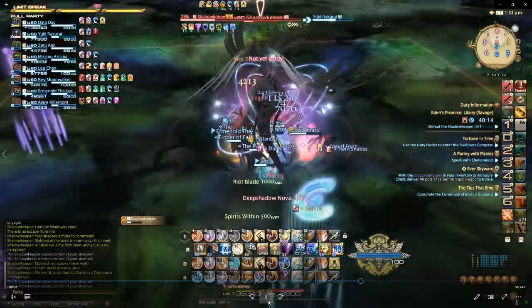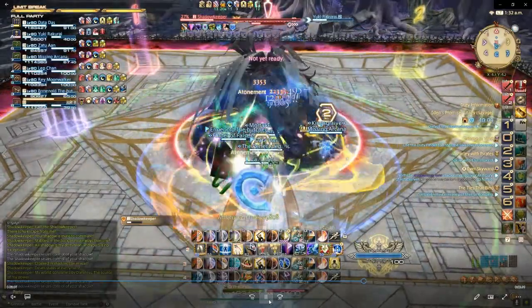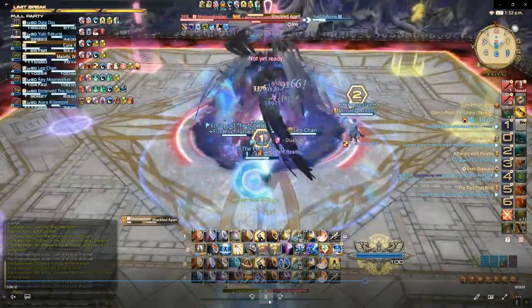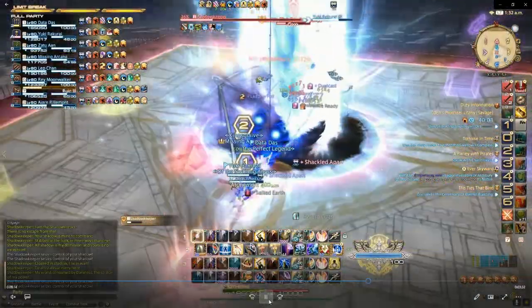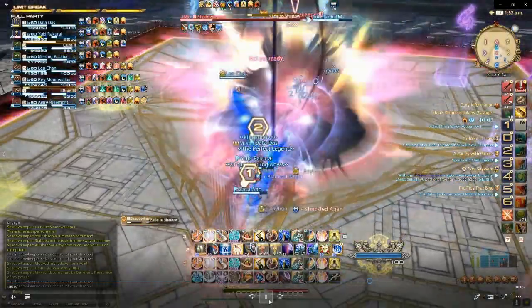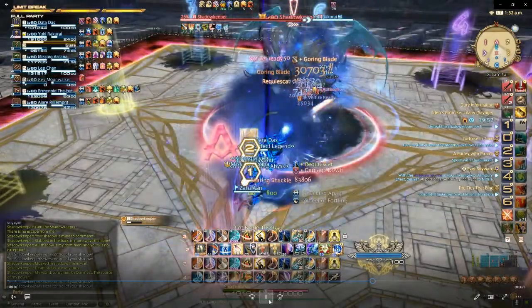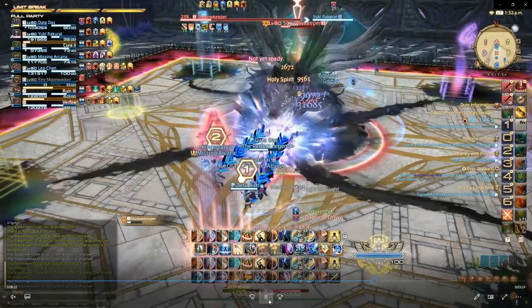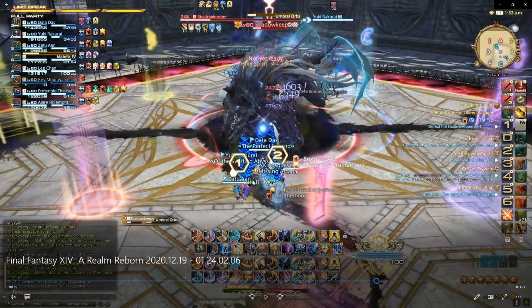Now your tanks and healers are going to have to be separate from your damage dealers, because each one is going to be shackled to a damage dealer, and we need to make sure we are apart from them. You can see I stand a little bit too close here, and my damage dealer actually dies. Maybe they were a little too close as well. But then we're doing squiggly lines.